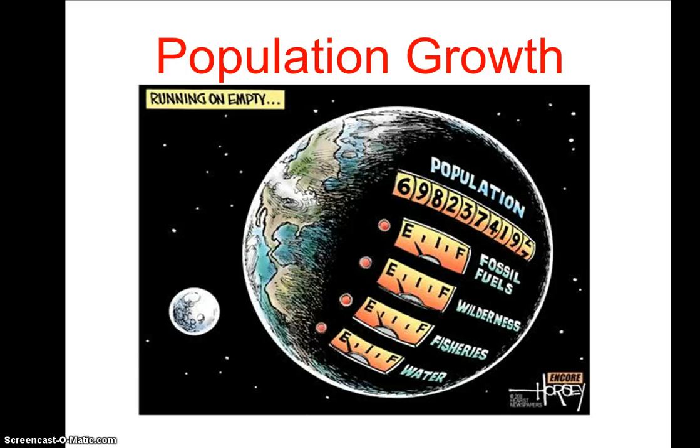This diagram's a little bit out of date, just under 7 billion, but we're over 7,100,000,000 now, and so with the resources and everything else, it's a good time to take a look at how populations grow and what can be done to keep them in check and how that plays out in nature.